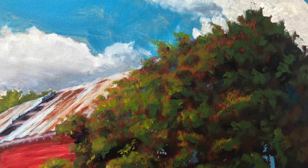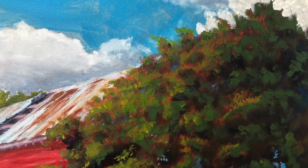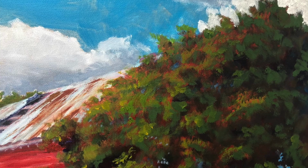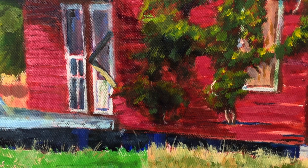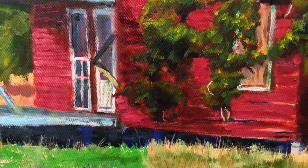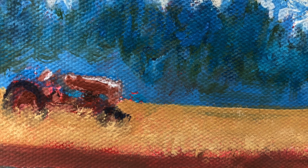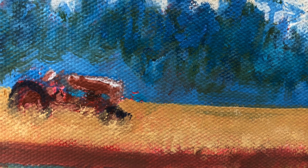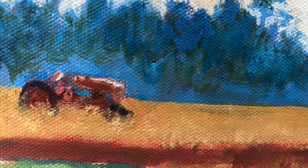Let's add medium greens to soften and develop these vegetation masses. We'll also indicate the vines and cracks in the boards. We'll darken the trees in the far background, and with a few brush strokes, indicate better the small tractor.